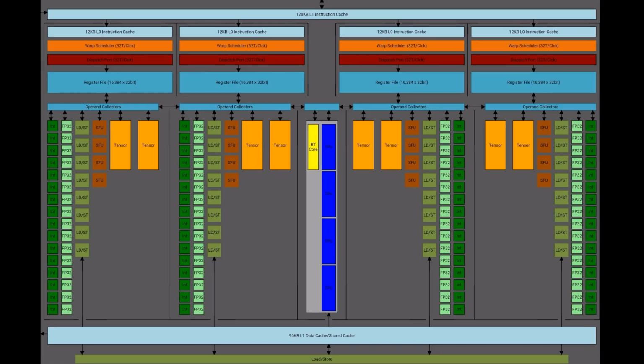So here you're looking at, this is technically a theoretical, I'm not sure if you guys could see my mouse cursor here, but this is a theoretical SM diagram, a streaming multiprocessor that I drew before the official launch and the official white papers from the Turing release. I was trying to do it based off reverse engineering Volta as well as Pascal. As we all know, Volta was never a true consumer GPU.